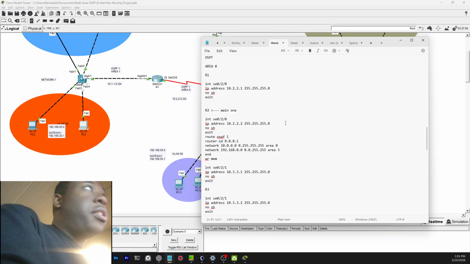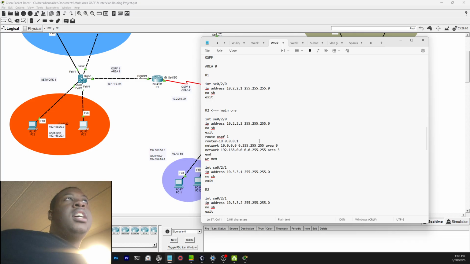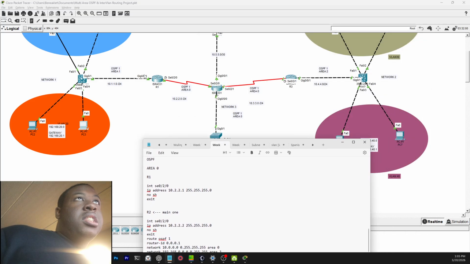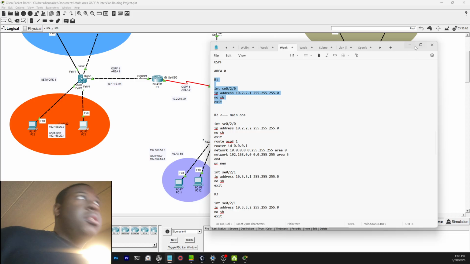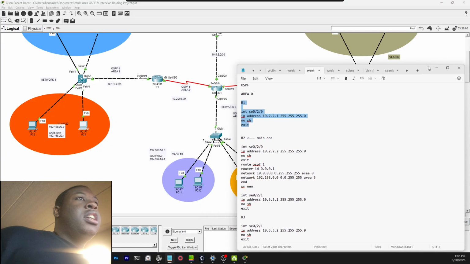OSPF, this one I actually had trouble with, but I figured it out. Essentially, from R1, which is this one, we give it an IP address and bring it up. Then R2 is the main one, where everything is being routed, and this is where the HTTP is going to come into play later.